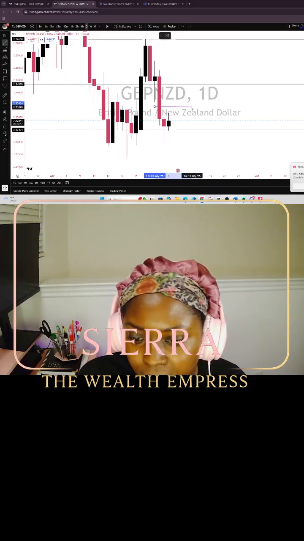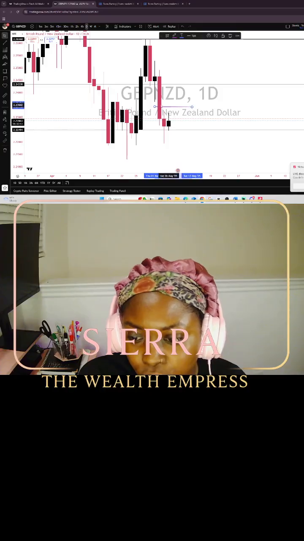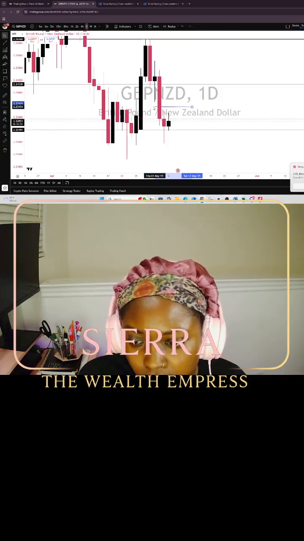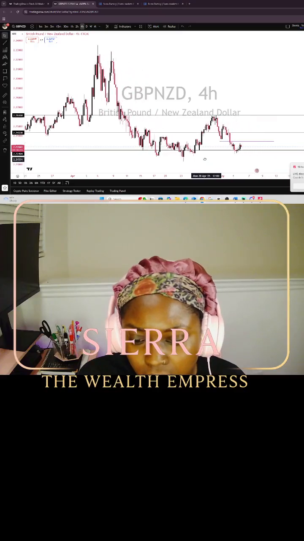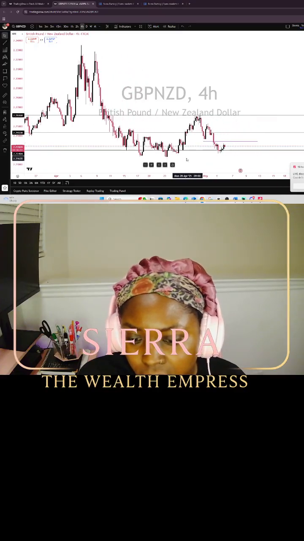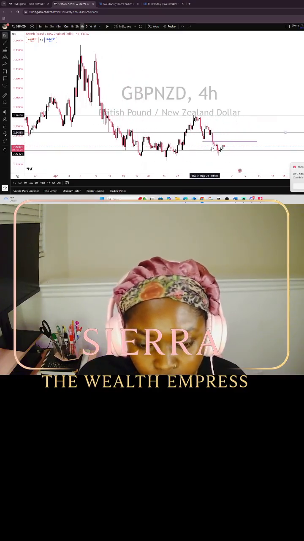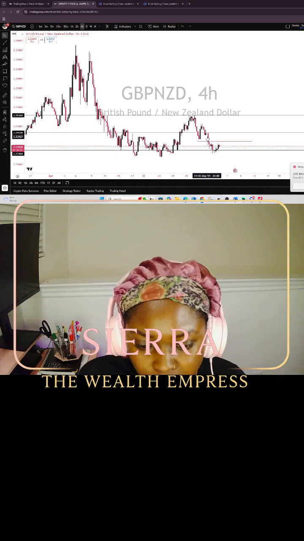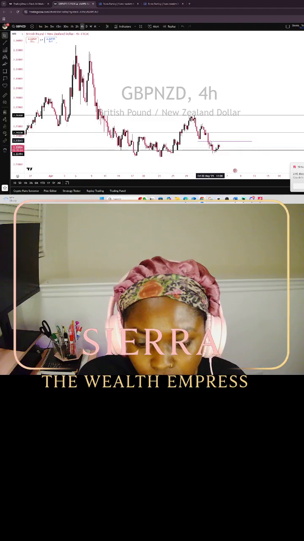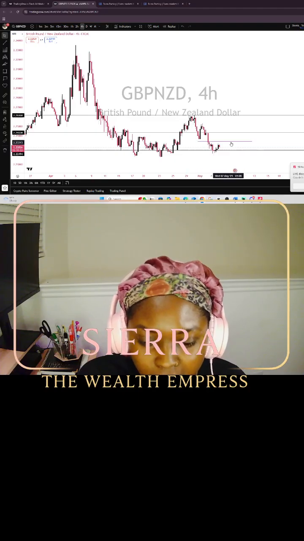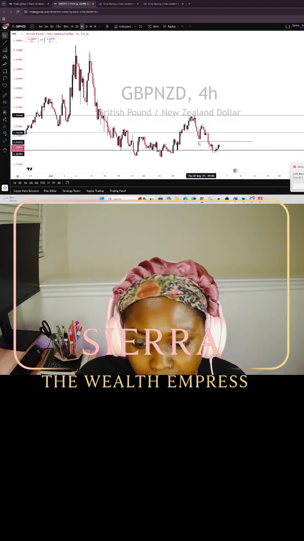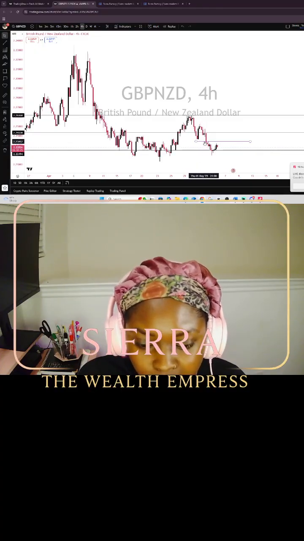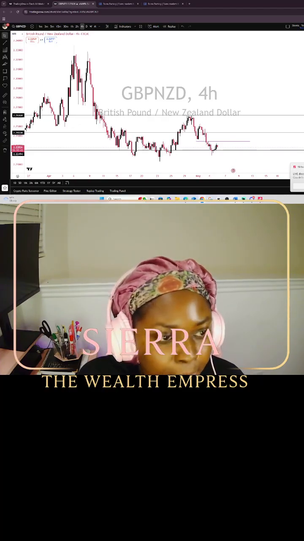And I mark up my fair value gaps because these fair value gaps are true support and resistance, instead of using... All right, and I don't see any trend lines or any other gaps. I do see a gap right here, but it's so close to this one, and this is a higher time frame gap. So the higher the time frame, the more price is going to be a magnet to the area. Since this was a daily gap, this daily gap is going to trump this 4-hour gap.